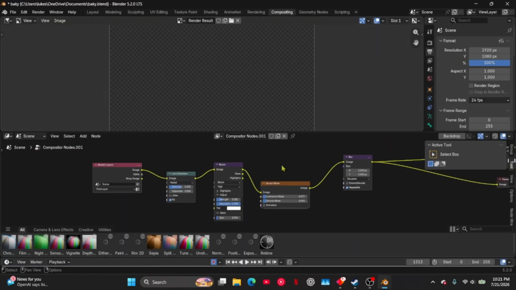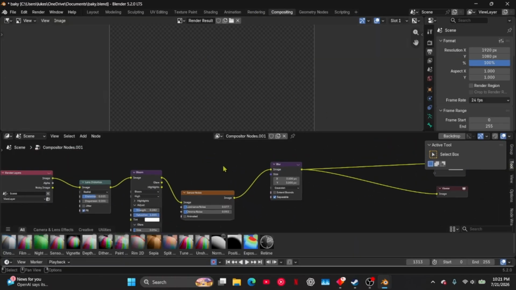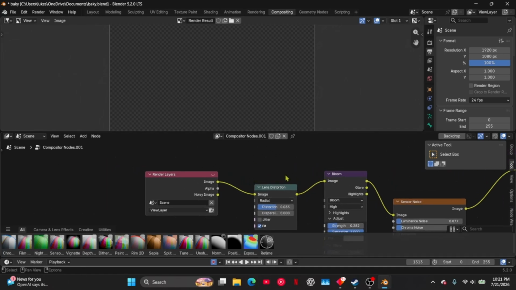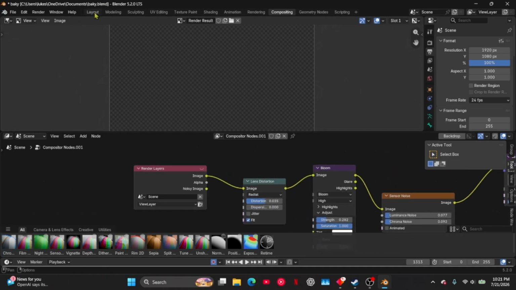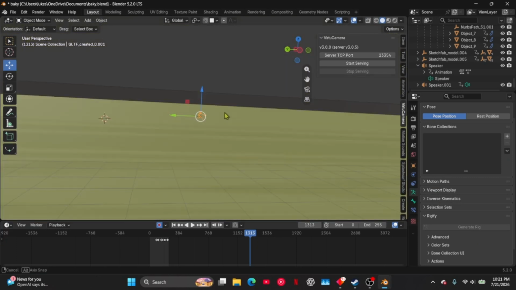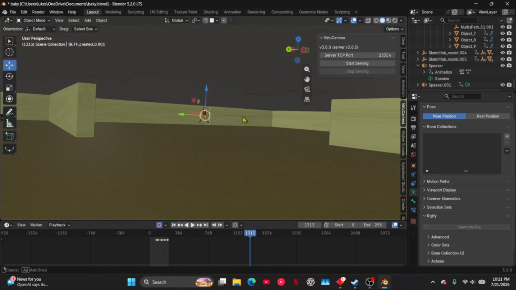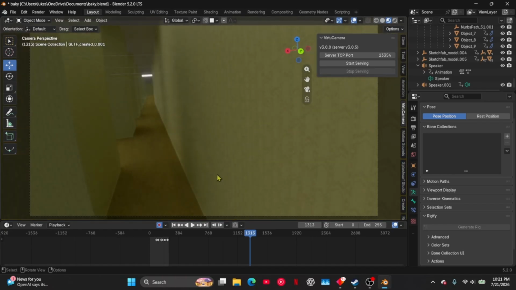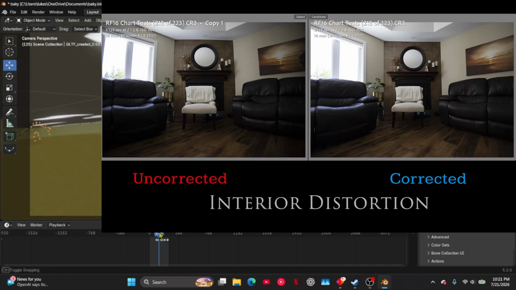And then for the VHS look, I do some compositing in Blender. You can't make it look too good, so I just make it look a little bit distorted. If you don't know what that does, since most camcorders aren't perfect, they usually have a bit of a warp around the edges.